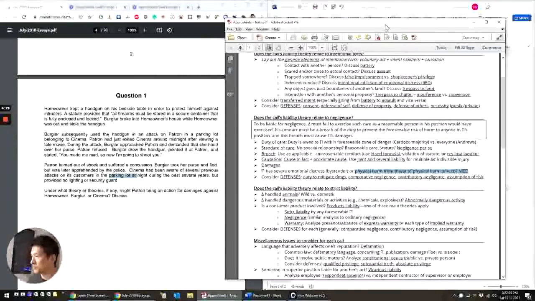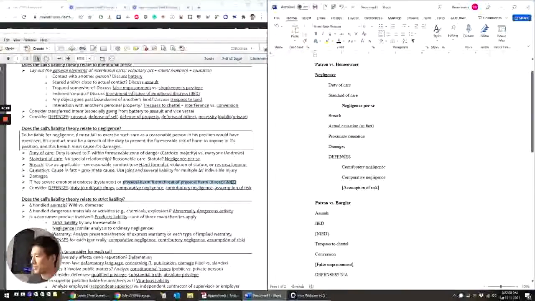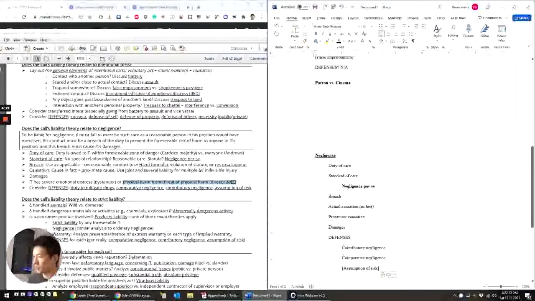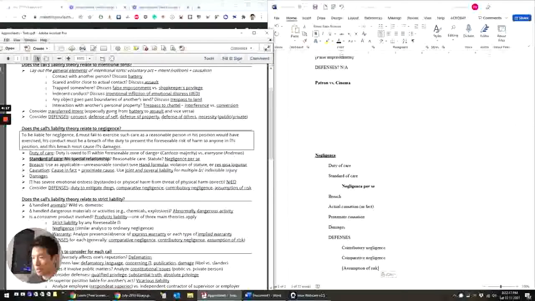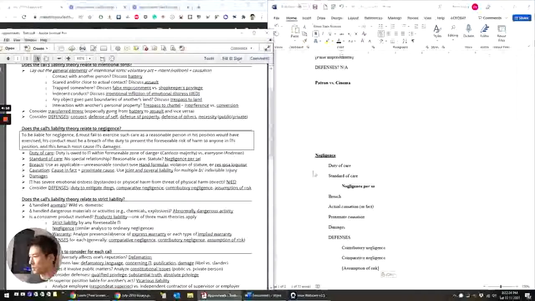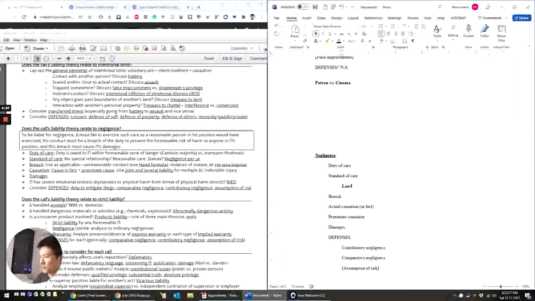Same deal. We have negligence, so you can pretty much just copy and paste this and see what can apply here. So duty of care, yes. Standard of care. There's no statute applicable here, but this is not noted here. But we can talk about the landowner's responsibility, the duty of care or standard of care for landowners, particularly invitees, because the patron was there to pay for the movie ticket and so on.